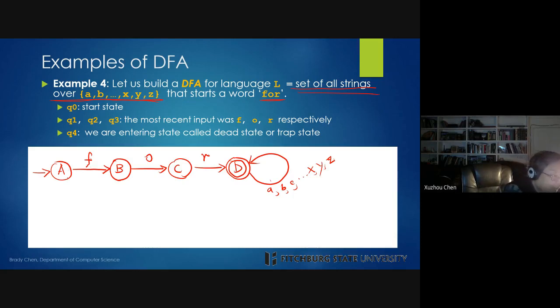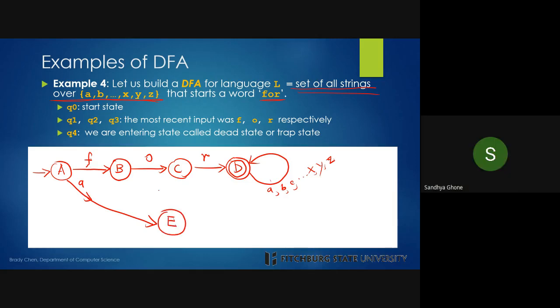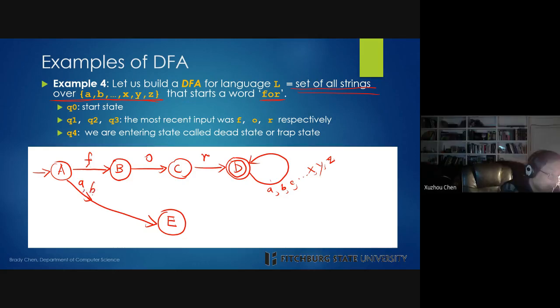Okay. Now, if I start with A, it's a dead state. Okay, it's a dead state. B is also a dead state. So all the alphabet A to Z, except F. Okay.